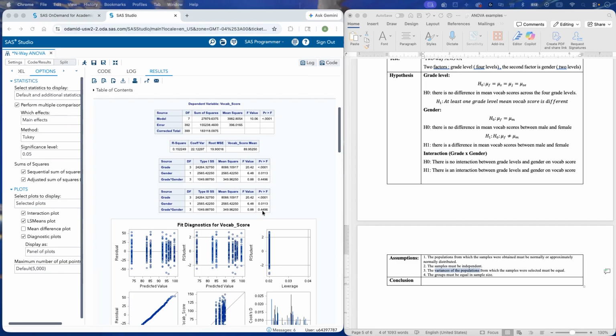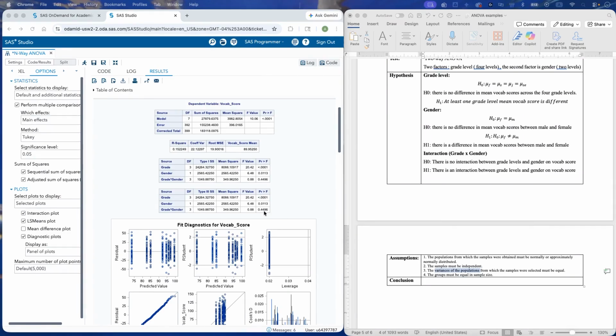And by the way, versus the interaction term, the main effects don't tell different stories. But if you look at each, there is a significant difference. This is less than 0.005. The grade level and the gender are also significant, both of them. I will come back to these in just a second. So for gender and grade, we don't have sufficient evidence to say that there is an interaction between grade level and gender on the vocab scores. And this is supported by this line.